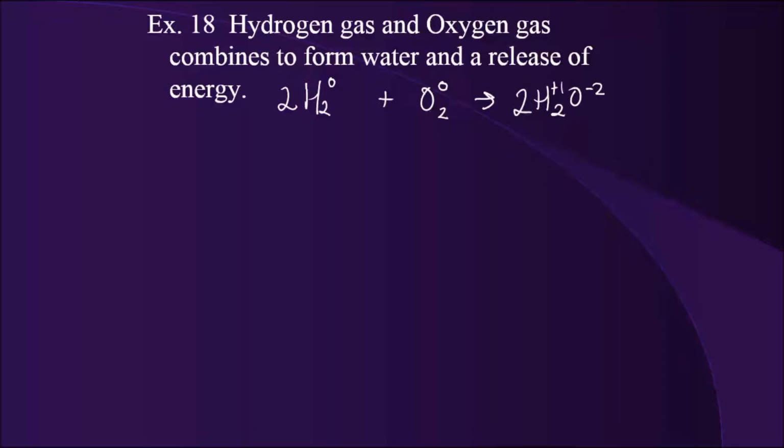Grant, hydrogen is going from 0 to +1. Oxidation or reduction? Oxidation. Which makes it what kind of agent? Reducing agent. Oxygen is going from 0 to -2. What happens to it? Reduction. What kind of agent? Oxidizing agent. Yes, Morgan. So would we not have to do the little parentheses with aqueous?